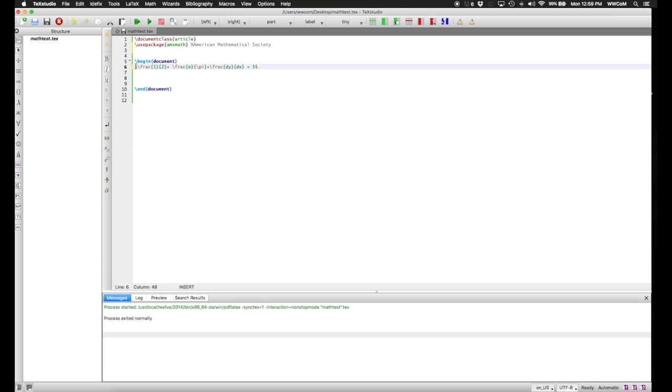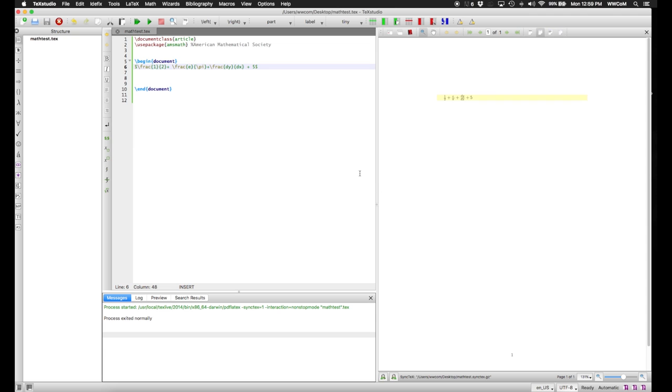Now, in the last video, I showed off a tiny bit of the mathematical typesetting ability it has, but here we put in some fractions, and you see I've got 1 over 2, e over pi, dy by dx, and I've put a 5 in for comparison. So here we see our fractions, which are generated by the frac command, but as you can see, the 5 is much larger than the numbers in the numerators and denominators of the fractions. If we want the 5 to be the same size as this, how do we do that?